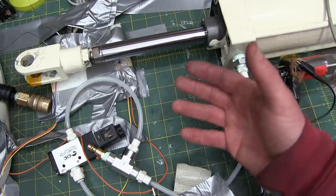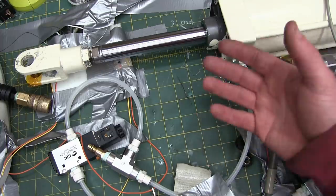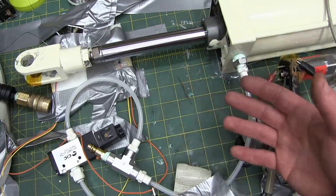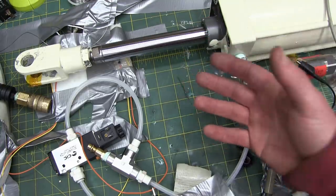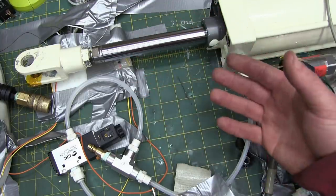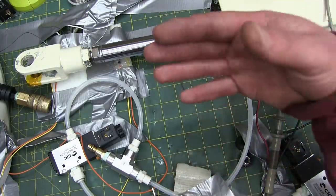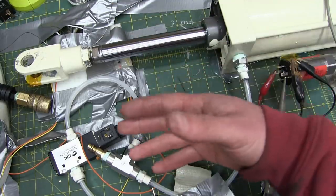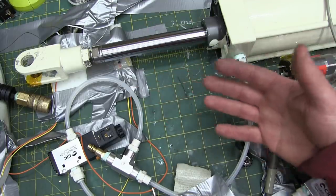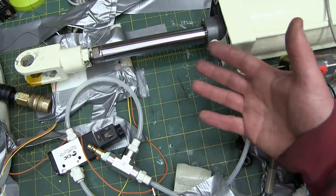Guys will email me all the time, hey, I found a pump, or I found this, that, the other thing. I want to build a log splitter. You do not build a piece of gear that way, maybe for a prototype, but if you're actually going to use it, you build the piece of gear with good known parts that are the right parts, instead of doing a workaround where you have to hold your tongue in the wrong position and all this. Just spec it out and buy the right parts, because in the long run, it's a cost savings. It's a false economy to use junk parts when they're not the right parts in the first place. You know what I'm saying?